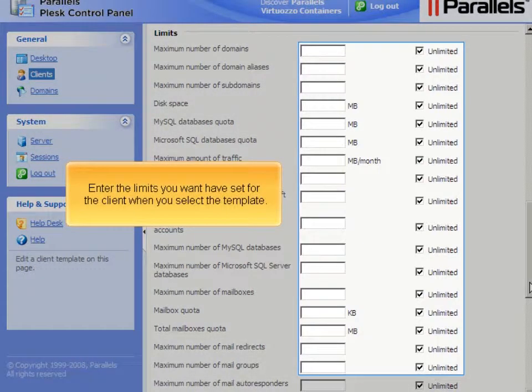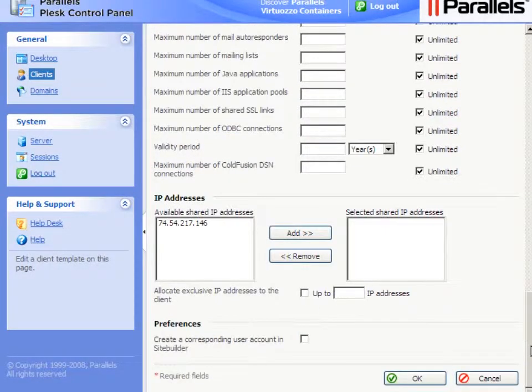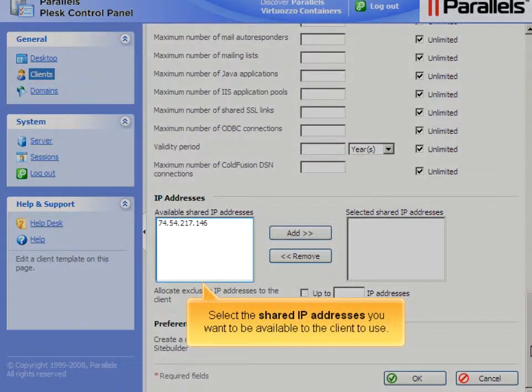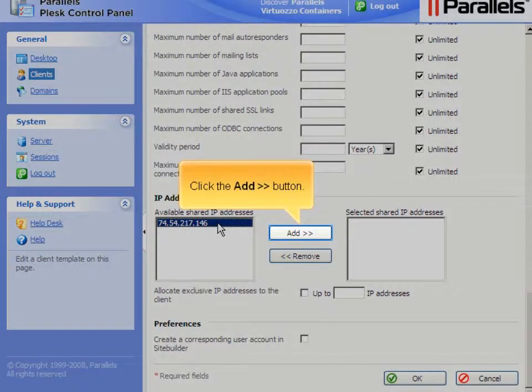Enter the limits you want to have set for the client when you select the template. Select the shared IP addresses you want to be available to the client to use. Click the Add button.